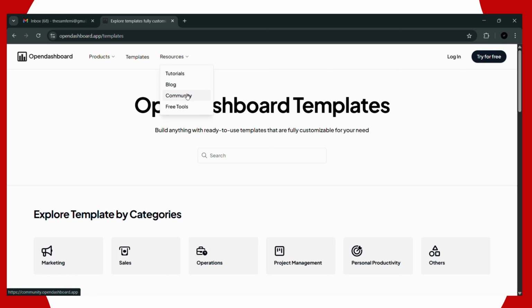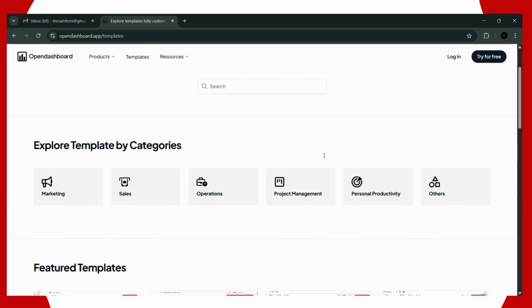So there's also a community, a free community where I'm also part of. You get to ask questions, you get to drop updates or network with different people. So also the free tool, I think I've mentioned that. So now let's try to sign up on the platform, which shouldn't be difficult.